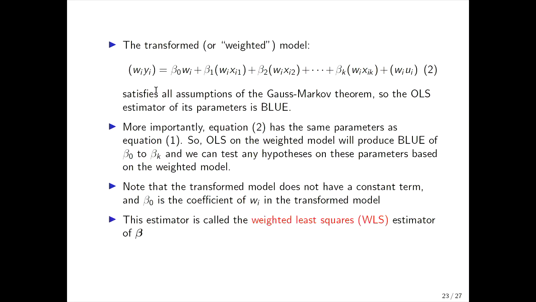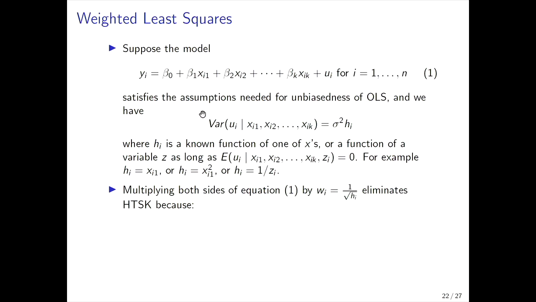So I multiply on both sides of equation one by the weight variable, wi. Now, bear in mind, guys, hi is always going to be based on some observable variable. So this procedure wouldn't work if I didn't know the value of hi. If I choose h to be x1, then obviously I know the value of h because I know the value of x1. If I choose h to be x1 squared, then I know the value of h because I can observe x1 squared. So you have to choose h to be a function of something you can observe, typically one of the regressors.